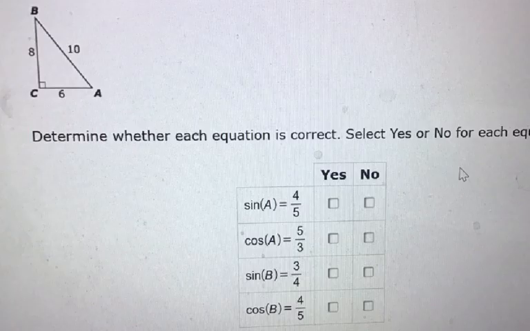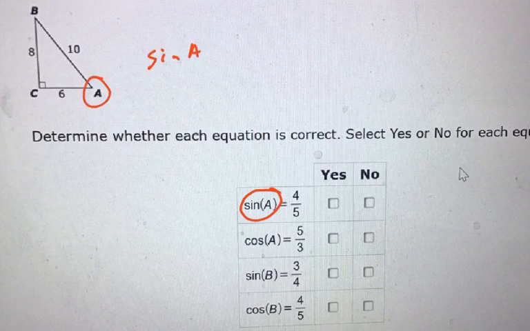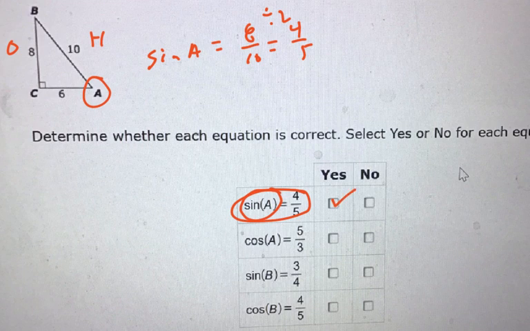Okay? All right, let's look at this one here. Notice they're telling us to do the sine of A. Well, here's A. The sine of A is going to be the opposite over the hypotenuse, 8 over 10. That reduces to 4/5 by dividing by 2. So does sine A equal 4/5? Yes. Could cosine A? Oh, wait a minute. Oh, they changed the numbers here. So we have to just take it one by one, guys. I almost tricked myself there.